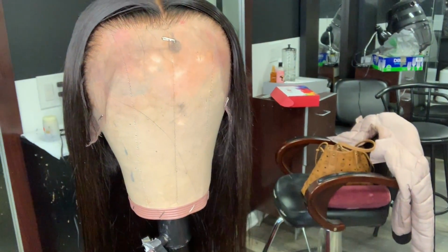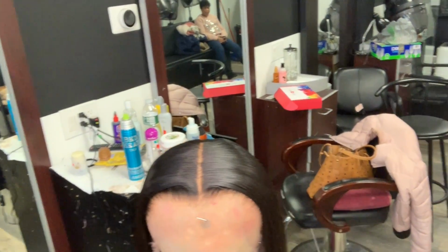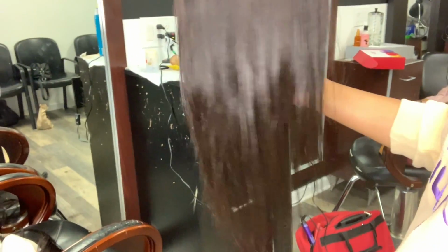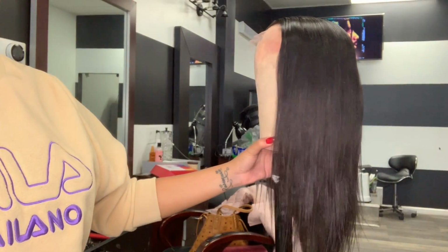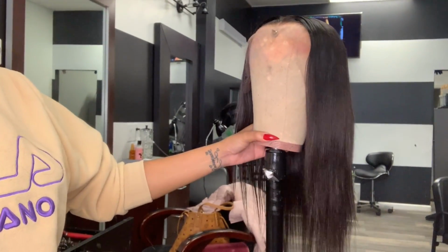So here is what the hair looks like at its natural state. No curls, no bleaching, besides the knots, nothing, no cutting. This is what it looks like. I was going to leave it at this state because I wanted a really natural look, something natural and long. And I keep saying natural, I'm getting on my nerves. But I was going to leave it this long, but the ends were kind of bothering me.